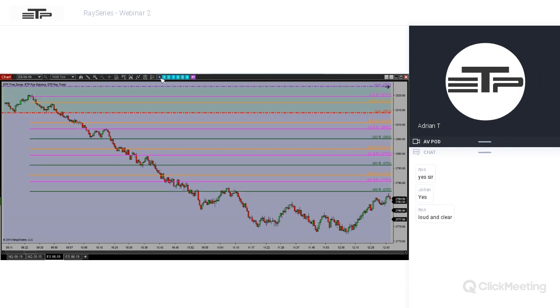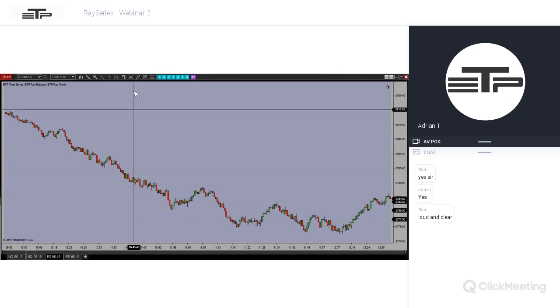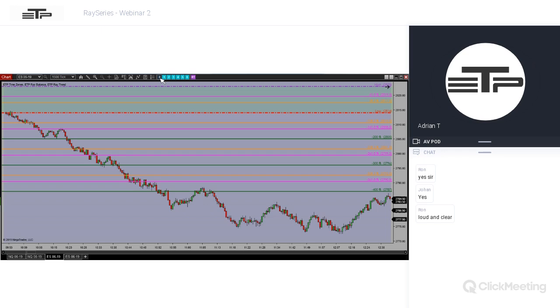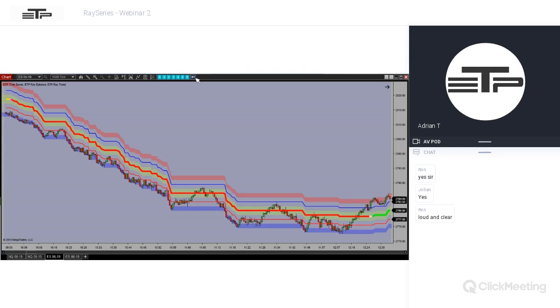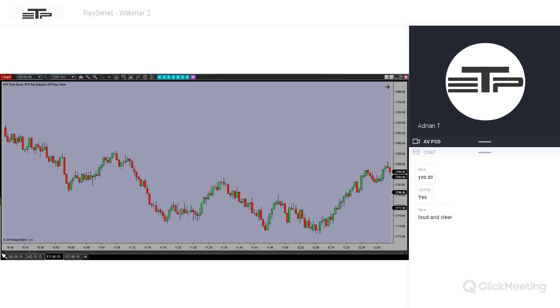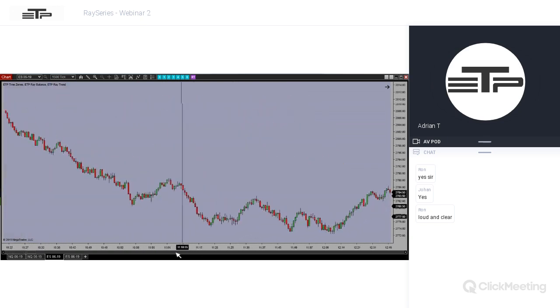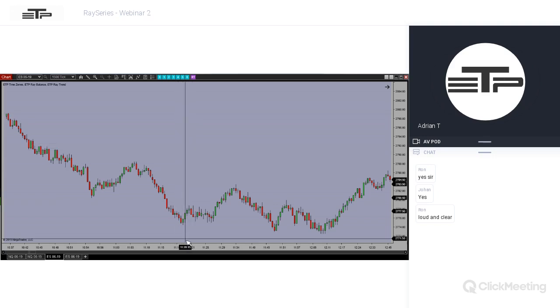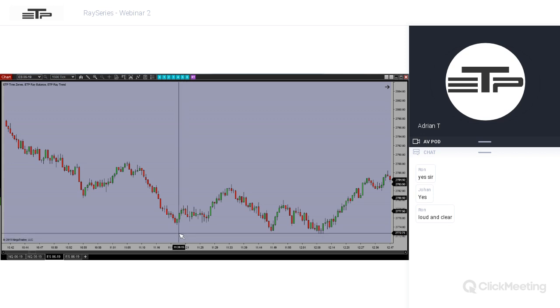With the Ray Balance, right now we have it set to only the major fib levels, which are the 61.8, 38.2, the highs and the lows, which are the 300%, 400%, and so on. We also have the Ray Trend to give us the trend direction on each current trade. So let's do some analysis. This is the first day that we're analyzing from, and we want to place potential support and resistance levels.